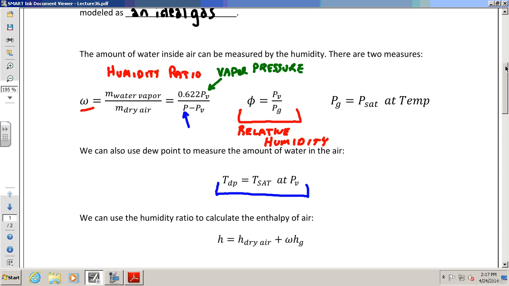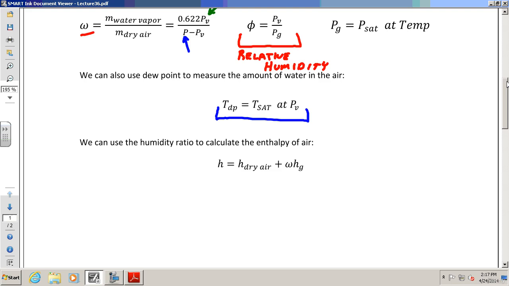All of these things are important to us as engineers because if you're an HVAC designer, okay, you've got to understand how humidity and how much water in the air affects the calculations that you do, okay? It's too significant to just ignore, okay? You can't just throw it out and say, I'm just going to assume all air is dry air and not worry about it, okay? It's too significant to ignore, so we have to take it into account, okay? We can use the humidity ratio, which I already defined before, to calculate the difference in enthalpy here of real air, which is h, versus dry air, which is h dry air.